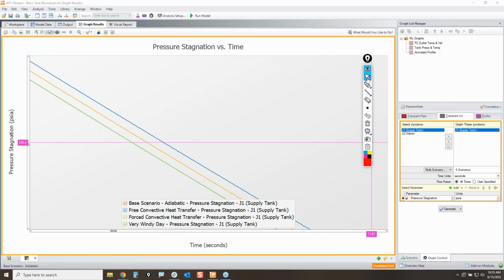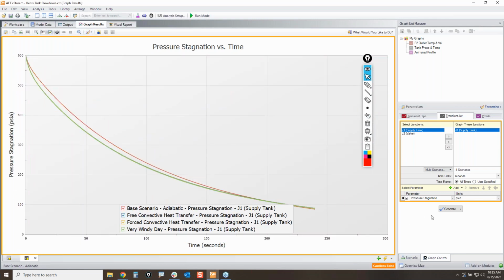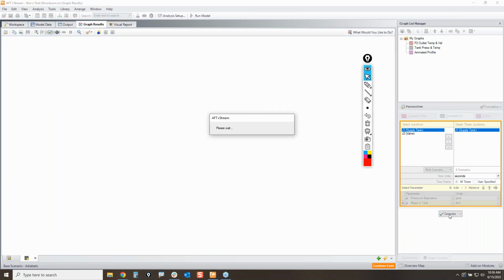Now that's looking at pressure. How about the mass inside the tank? Well, let's look at it. So this is where we can get really fancy. You can add on a second parameter and third and fourth parameters, and I can choose mass in the tank, and let's just go ahead and keep all four scenarios, and we'll generate it.